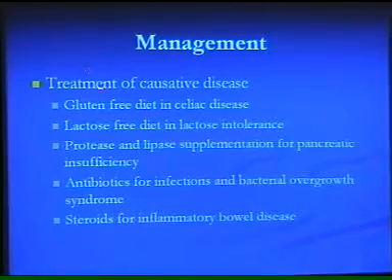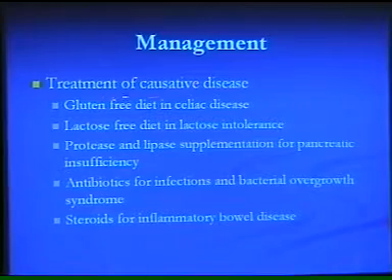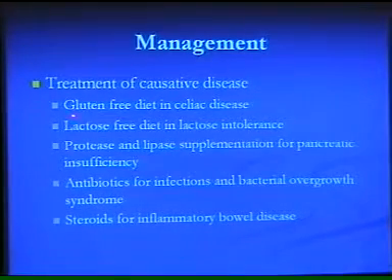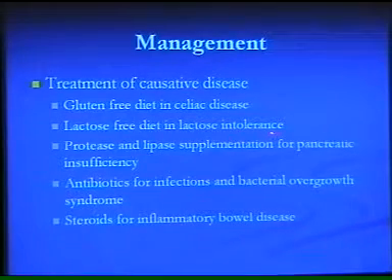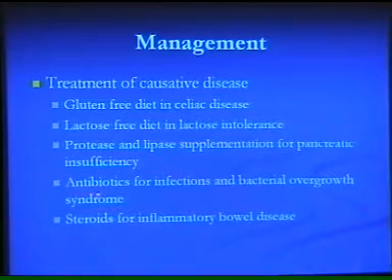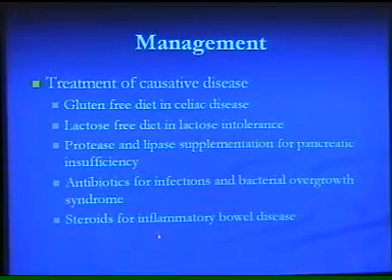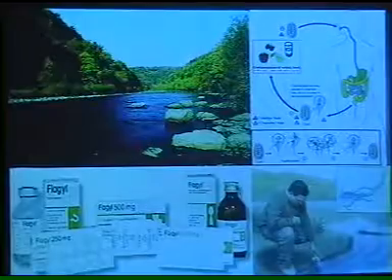Treatment of the causative disease: the diagnosis should be made and the specific treatment should be given. Gluten-free diet in celiac disease, lactose-free diet in lactose intolerance, protease and lipase supplementation for pancreatic insufficiency, antibiotics for infections, bacterial overgrowth syndrome, and steroids like in Crohn's disease or inflammatory bowel disease.